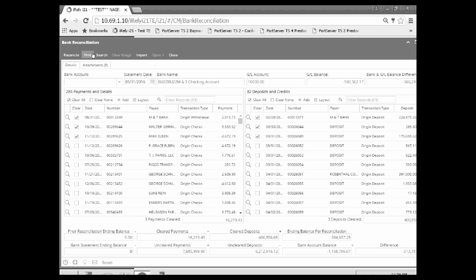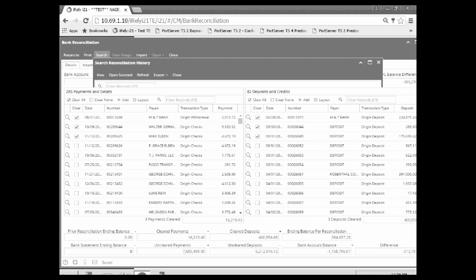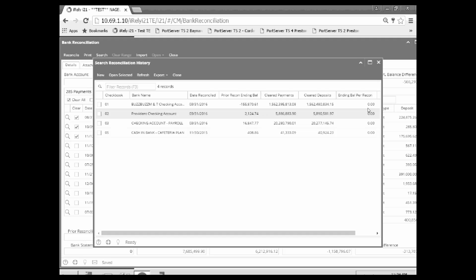So then there's where you can print. This right here, if you hit search, it's going to show you the ones that you've done the last time you did a bank reconciliation. Oh, okay. So it dates it when you did it? Yep. Now, is that date reconciled the physical date that you did it, or is it the period date? In other words, when I go to do June, it'll be month ending June 30th, but if I don't do it till July 6th, will it tell me the date that I did it as July 6th, or will it say date reconciled 6/30? Date reconciled 6/30, because that's the date that you're going to choose.